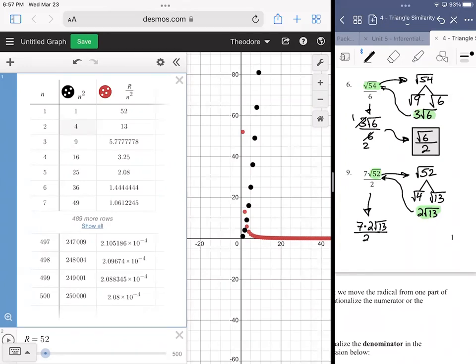So here I see I have a common 2. 2 divided by 2 is equal to 1. Those would cancel away, in each case to a 1. 7 times 1 on top is just 7. Rad 13 comes along for the ride, but I can't actually multiply the 7 and rad 13.